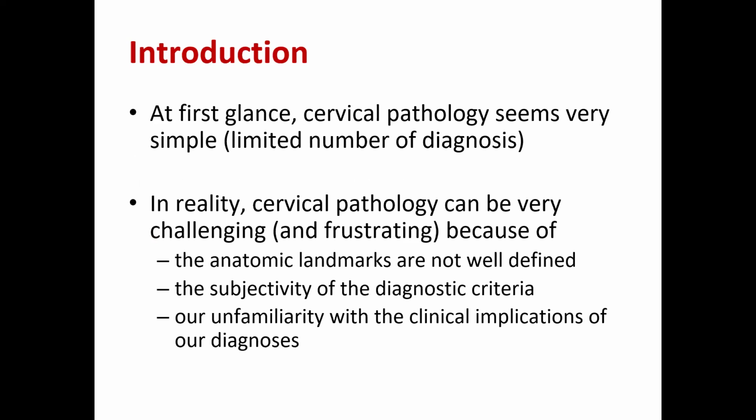At the first glance, it sounds like cervical pathology has to be very simple. After all, there are only a very limited number of diagnoses we can make. When you really think about it, in the ovary, for example, the list of diagnoses is so huge. But for cervix, come on, it has to be one or two or maybe a handful of diagnoses that we make. What is so magical about it?